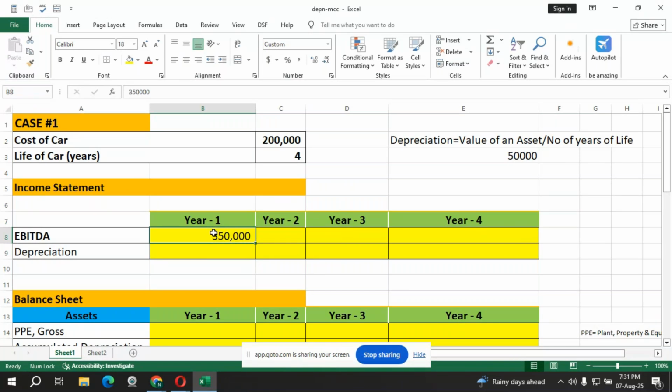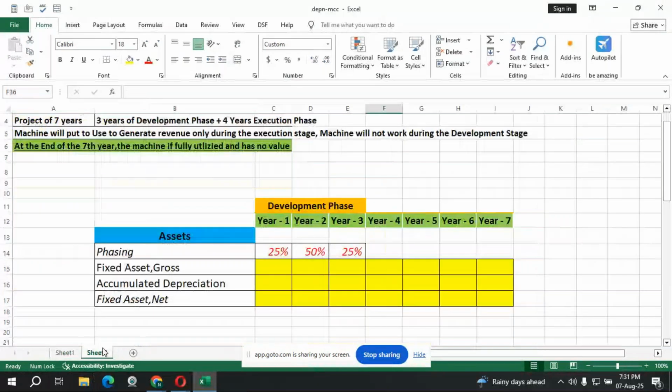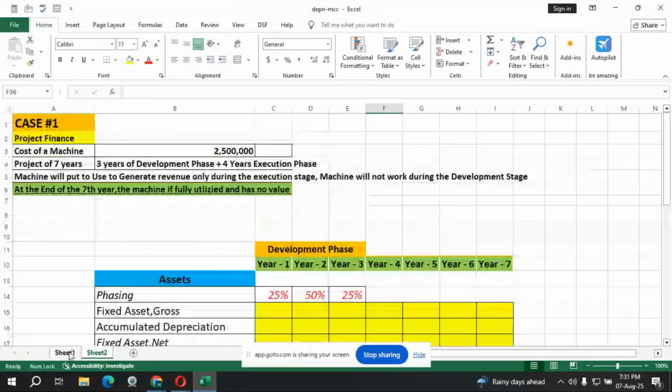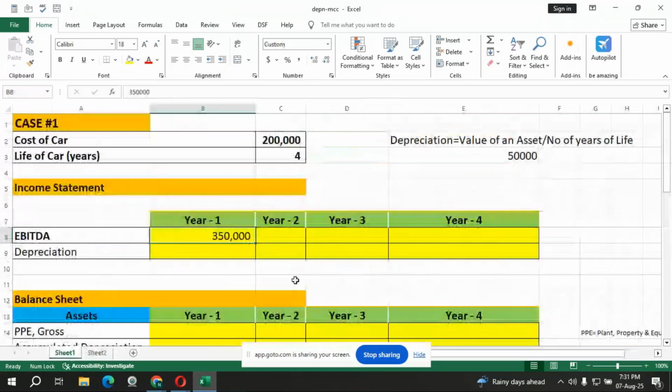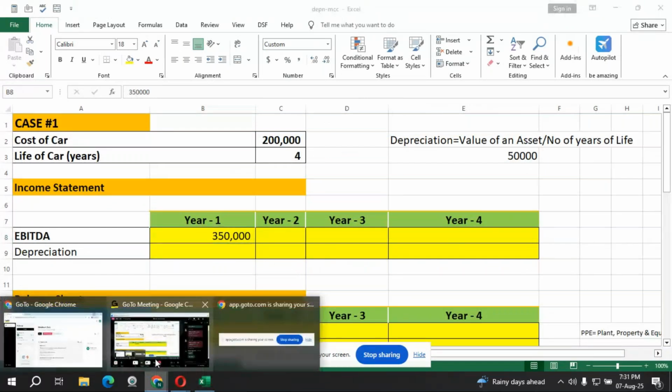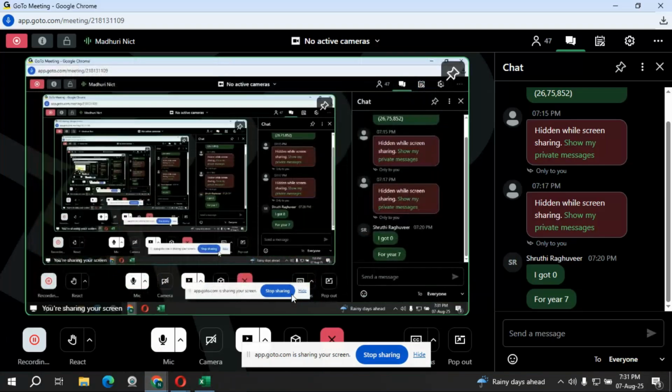Later on, I will take you through this depreciation calculation and then you do this phasing depreciation with regard to the machinery. Two cases are there for you to sort out. Once you're done with this and this, then we'll go for the remaining case studies in your FM. So I hope until here it's clear for all of you. Please be honest in case you have any doubts with regard to any concept. I'm here to solve it.